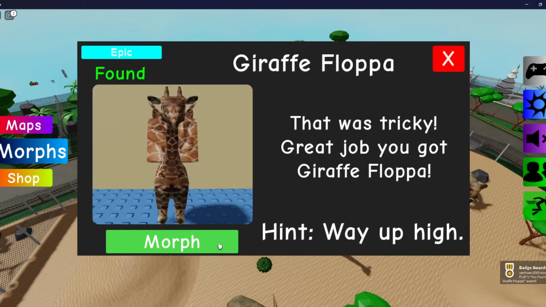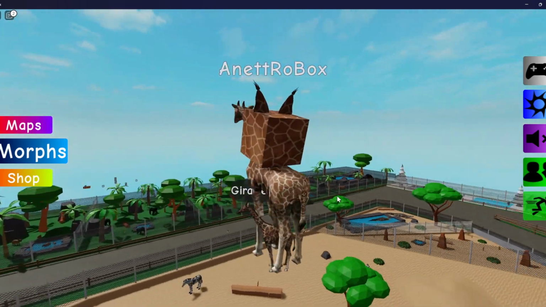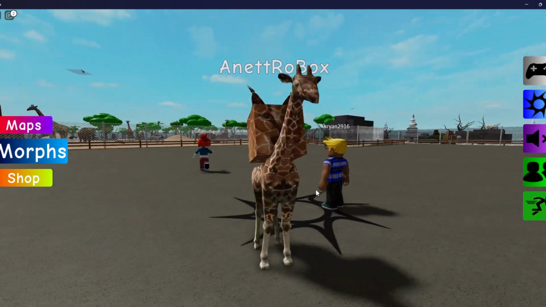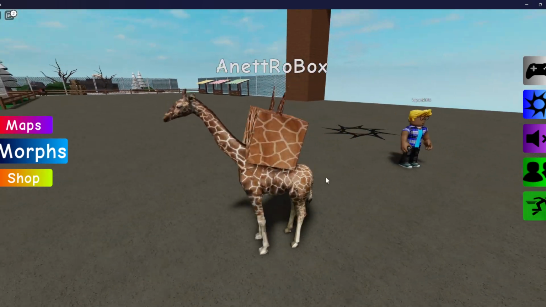Oh my gosh, guys, so we have the insane one. That's so amazing. Look at this, guys. Okay, so we got them all, guys. We have the 21 Floppa morphs.